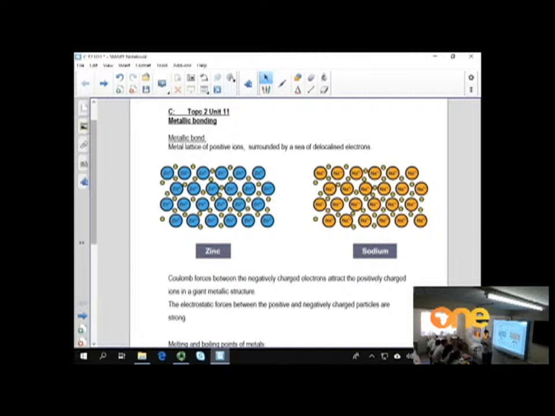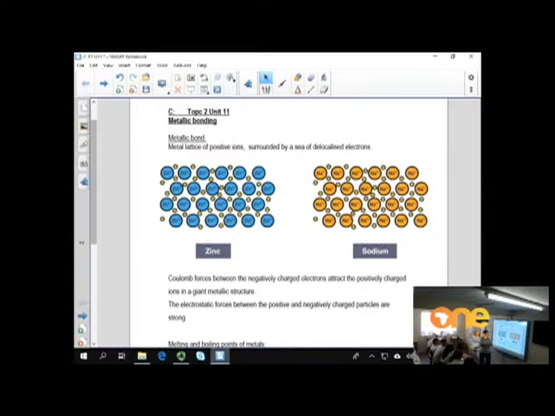The electrons around it, something happens to the outer shell electrons. We say they become delocalized. It's as if those outer shell electrons don't know to which atom they belong. So we talk about a positive atomic rest because if a metal loses its outer shell electrons, it becomes positive.